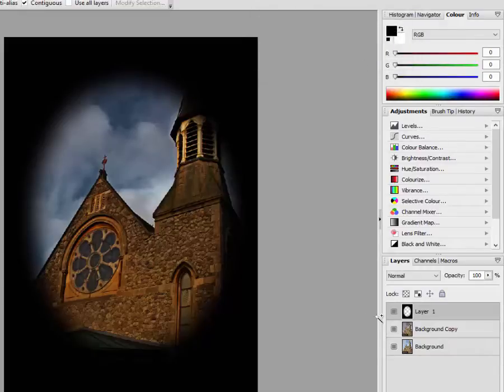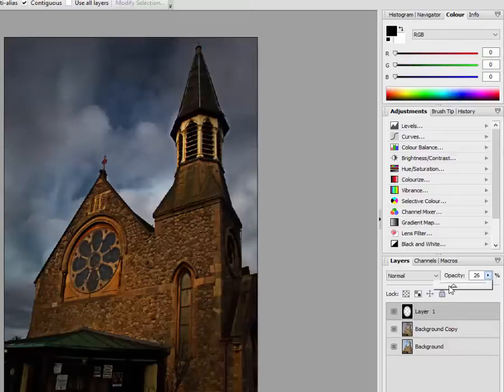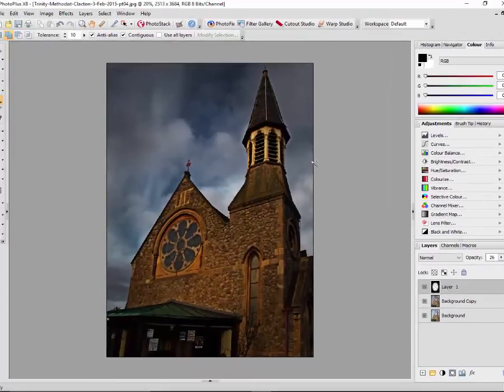Now what I want to do now is to lower the opacity of this layer. Make sure again it's highlighted, and then the opacity slider is here. You can just click on here and then drag this down to about 20-25%. A lot of it depends on your personal image, because all you're doing is slightly darkening the edges to help make it look a bit moodier. I'll leave it there on 26%, but I'll say around 20-25%.